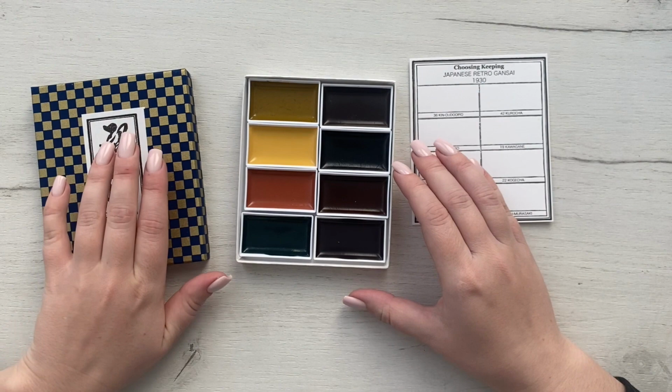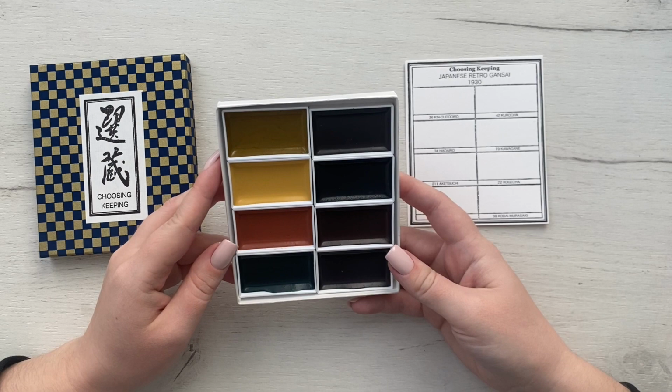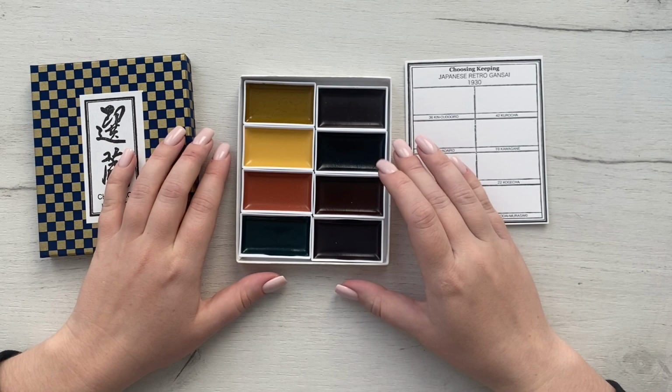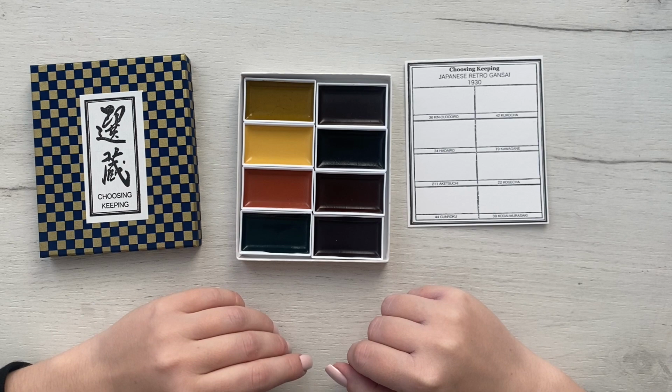This set was interesting for me because I like earthy colors. I like these muddy colors that are a bit more complex. They are not so bright and straightforward, I guess you can say. So this is a very interesting color palette. I mainly paint architecture and these colors are generally useful in my work. I use a lot of browns and beige colors, so I thought that out of all sets that they offer, this one would be the most useful for me.